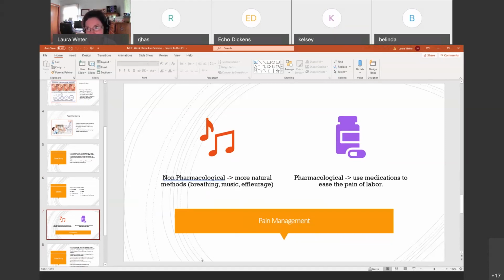There's also general anesthesia. Now, obviously, this is not something that we're going to give just because mom tells you, I'd like to be knocked out for the delivery. First of all, I'd be very concerned about that. I don't know why she would want to be knocked out, but that's not something that we're going to do. Okay, she's not going to get knocked out just because she wants to be knocked out. They use general anesthesia extremely judiciously.